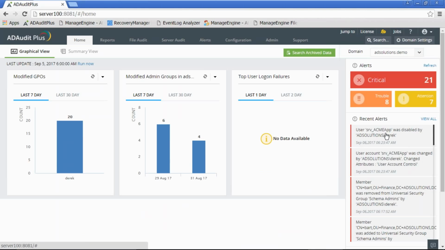Now tell me, I want you to take a step back and realize this. You are receiving emails within seconds of someone modifying a service account. Today, the only way that you know a service account was disabled is a user calls you to tell you that the application's broke. They don't know the service account's disabled. You don't know the service account is disabled. So it's going to take you time, I don't know, an hour, 2 hours, to track back to that service account running that service which the user's application touches.